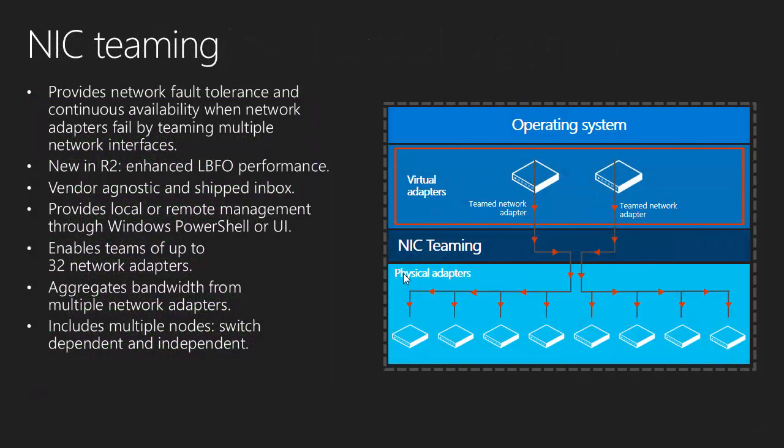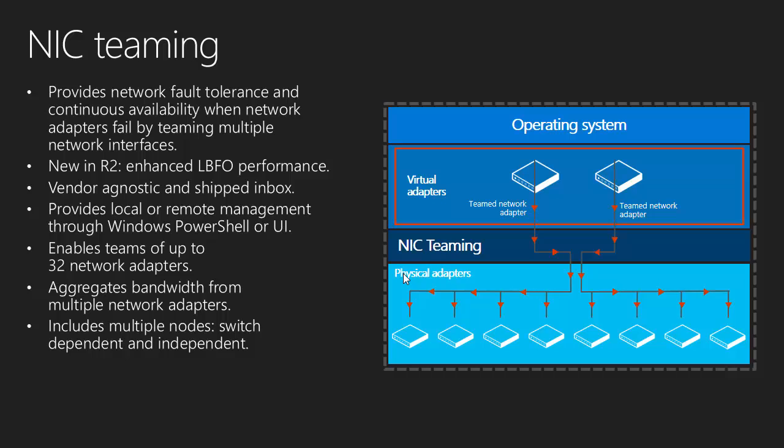Moving over to some features that aren't specific to Hyper-V but definitely enhance some of the Hyper-V capabilities. First up, we've got NIC teaming. Now, the big benefit that NIC teaming provides Hyper-V is the ability to start simplifying the number of switches that get exposed out to the virtual machines, but it provides functionality all the way through the operating system.